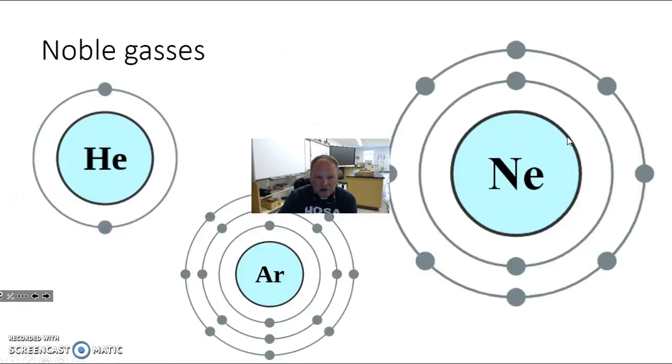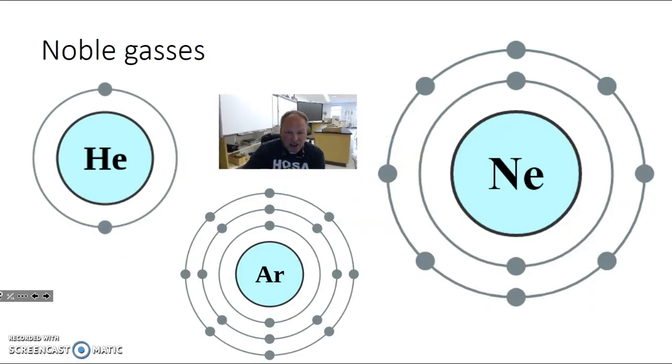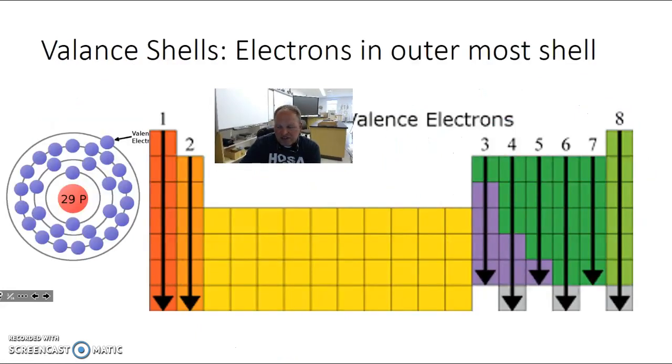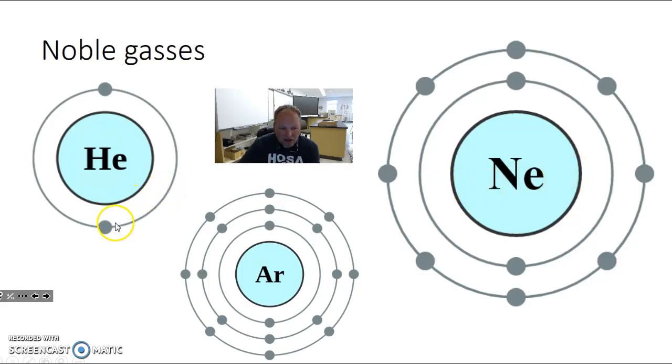The second thing you need to know, okay, is if we look at this, the last family is your noble gases. These are called your noble gases here in family 8, and you can see why. If you look at them, they all have 2 on their first shell like they're supposed to, and then they should all have 8 on subsequent shells like they're supposed to. But if you notice, helium only has 1 shell, and there's 2 on there. So that means the shell's completely full. If we look at neon, he's got 10 electrons, 2 on the first shell and 8 on the next shell. He can't hold more than 8. So his outer shell's completely full. And then you can see argon's outer shell's completely full.